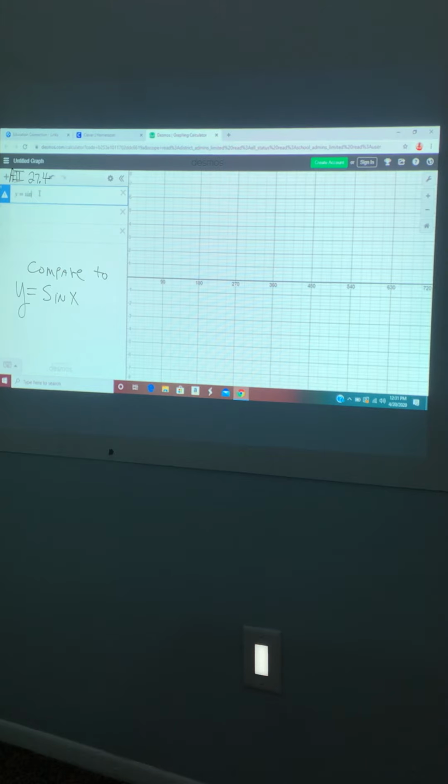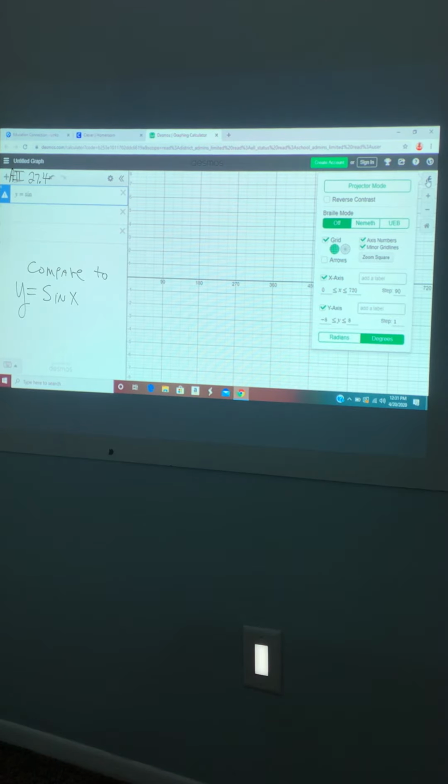Ooh, something just popped in my head. You can change the graph paper when you're doing Desmos. You click on this wrench on the top right, and you can change it from radians to degrees. Not only can you do that, but you can change the x-axis range. I did from 0 to 720, with steps of 90 degrees, and the y-axis I just did from -8 to 8. So if you click on that wrench, you can toggle between degrees and radians, and you can really get accustomed to it if you do it that way, okay?